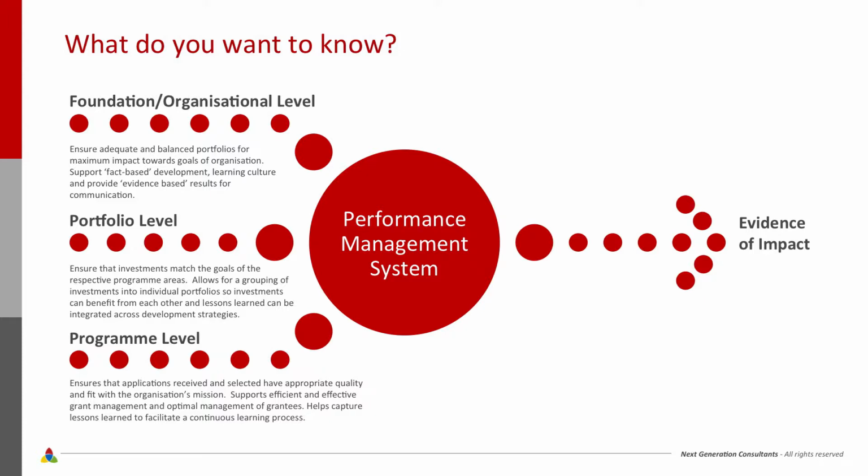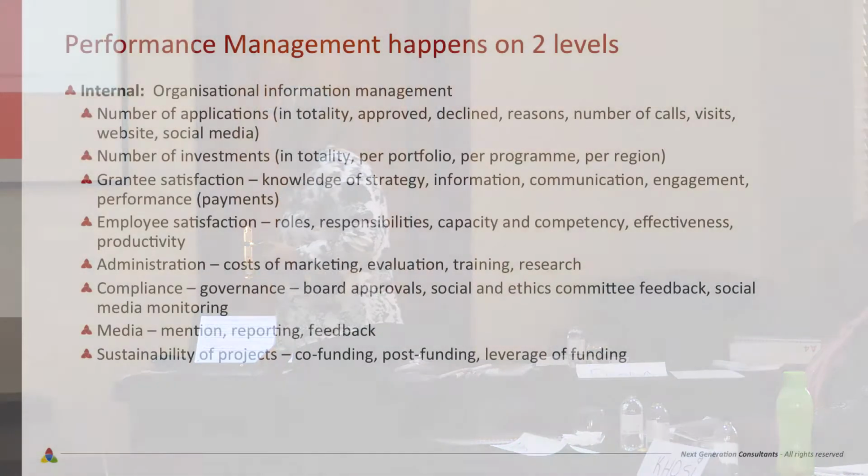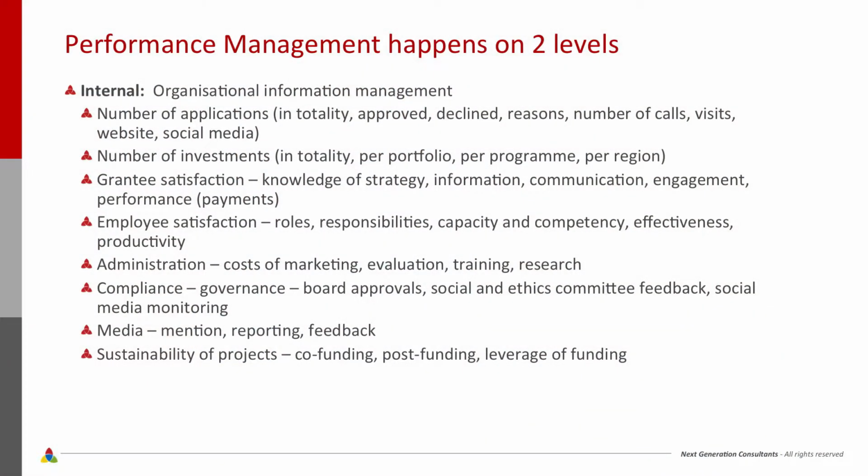So you've got to be very clear, because here's what's going to be the whole thing. At the end of the day, I've asked you yesterday, how many of you have been audited? This is where the evidence is going to start. The documentation trail, where you've got to start looking at, how do we house all this information? So performance information management actually happens on 2 levels. There's the internal organizational kind of information.